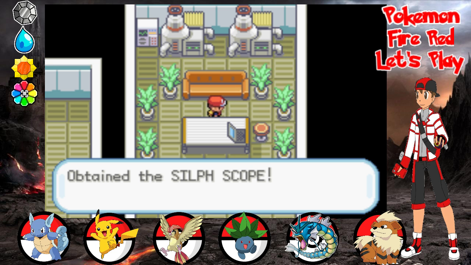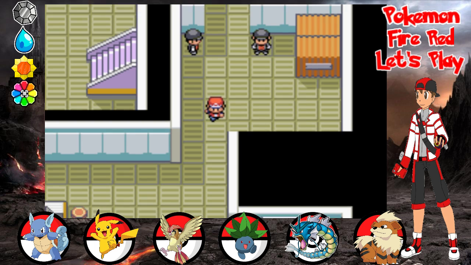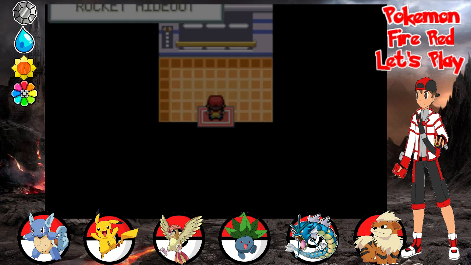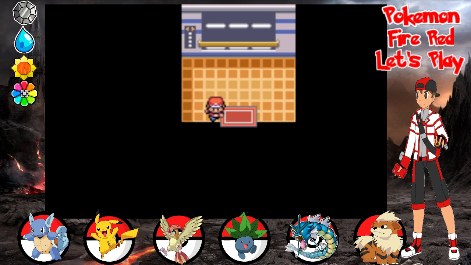Hey, what's this? Hey, we got the scope. Well, I think I know where we should be heading next. So what we're gonna do is just get out of here. Like so. Go to the top basement floor.